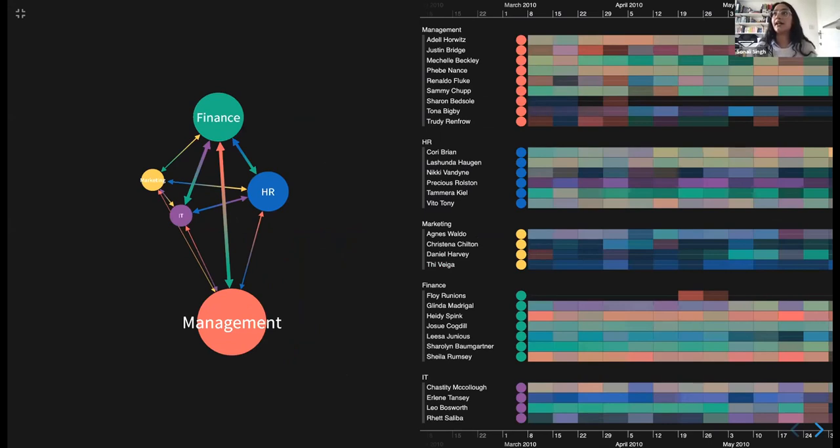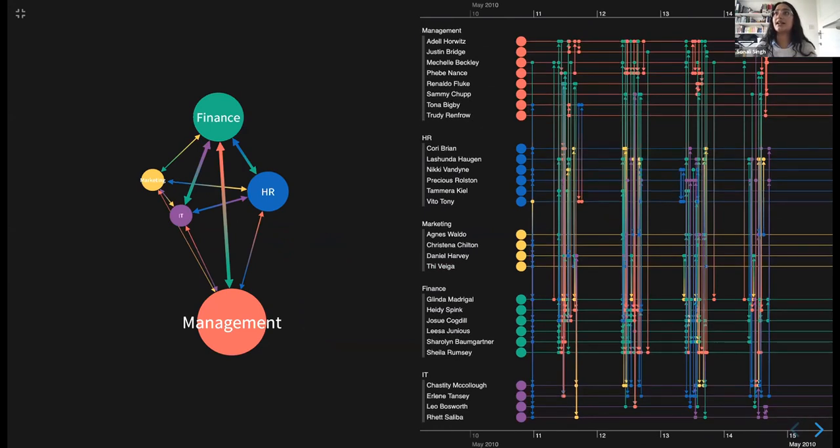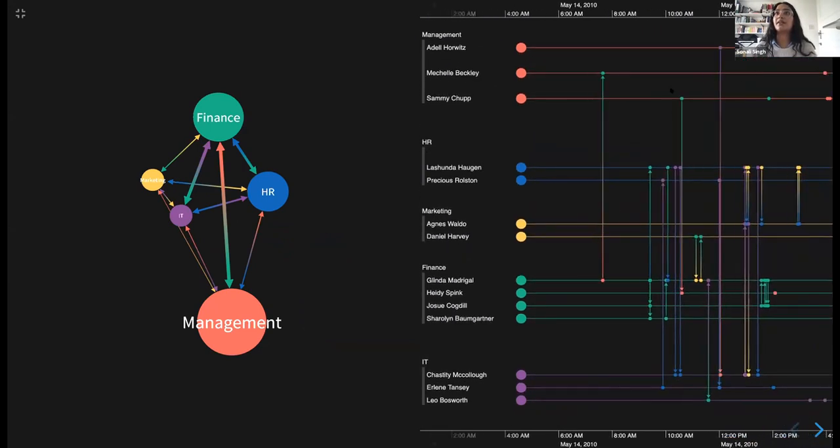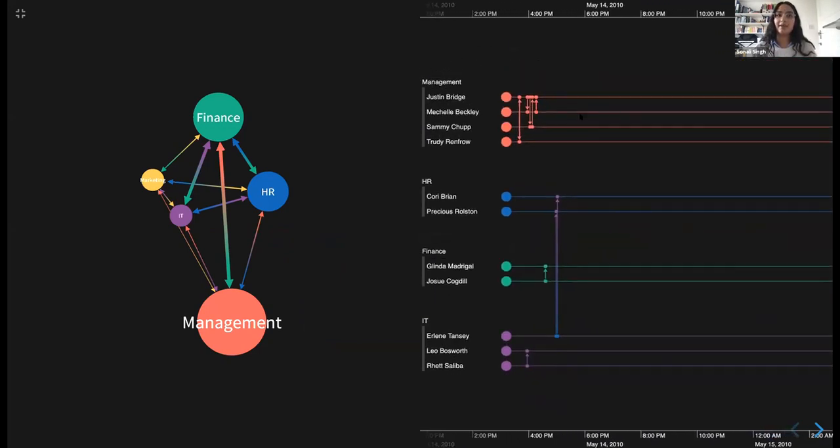So if I zoom in here, you can see that the timeline itself filters out. So after kind of 4 p.m., these are all of the interactions that happened. This is great because you can see this clearly, but it's not matched up with the chart here. All of the combos are still here, and that's not correct data that you're showing your end user. So you want to sync these up. So once the timeline has been filtered, you also want to apply that same filtering to your chart.